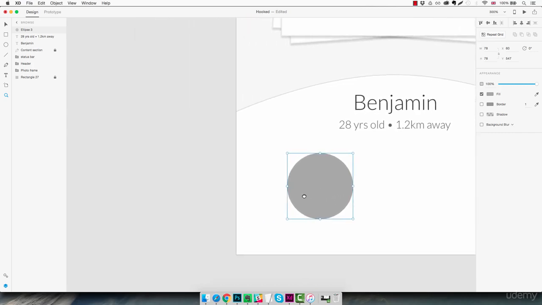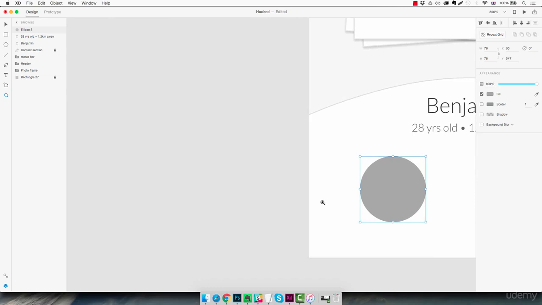and now we need to create the little cross icon which is gonna be placed inside this button. So to do that, we're gonna move a little bit outside of our artboard and use the rectangle tool to draw a little rectangle here. Going to change the size a little bit and change the border radius, remove the border, and now we're going to use the handles here and rotate this rectangle by 45 degrees. Then we're going to duplicate this and rotate it on the other side so that we have a nice little cross.